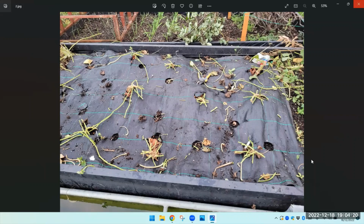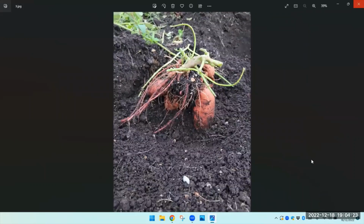So next one, Mick. Yeah. And that's how they grow in the soil. I've got so many. I literally am giving them away at the minute. I think next year maybe I'll try what you said, Mick, taking them bit by bit through the season. But they're monsters, absolute monsters. In the end, all I was growing was 6 plants. Well, I normally get 10, but I think I'll just grow 5 next year. Yeah. What size are those, Scott? What size? They're huge.